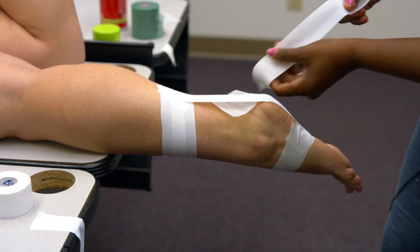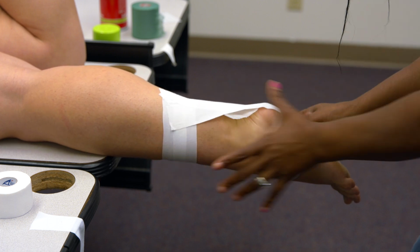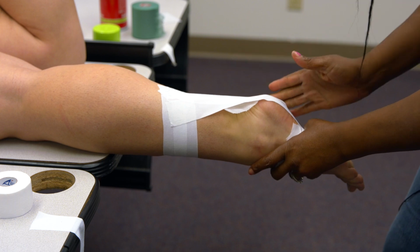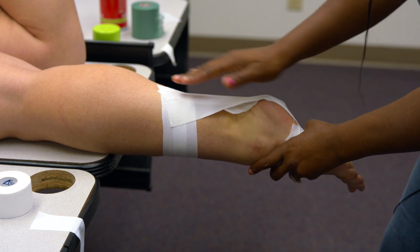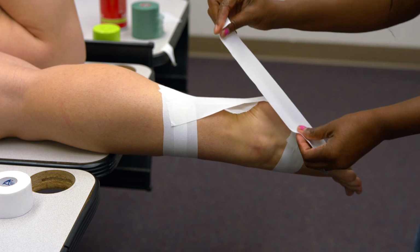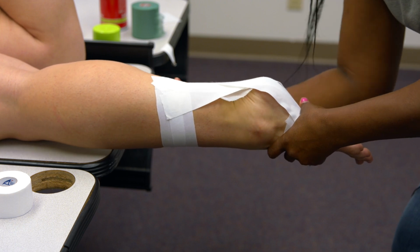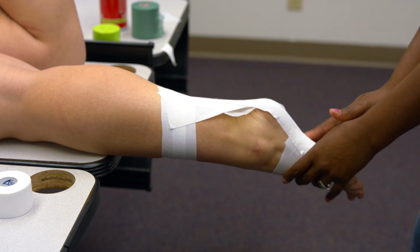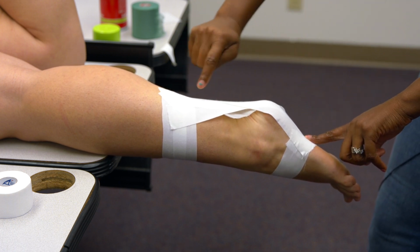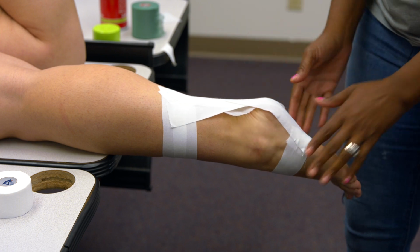That second piece we tore is going to create almost like an X-like feature. I don't know if you guys can see that, but what we're creating is a stronghold in the central portion of that Achilles tendon. That third piece we tore is going to go in the opposite direction. And so what we have here is almost like an X-like appearance with a central strip, or what we would really call in the field of athletic training, a check rein.